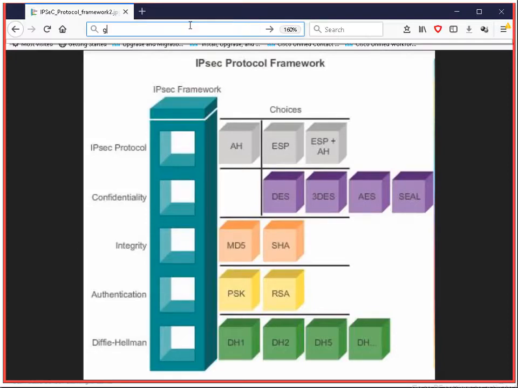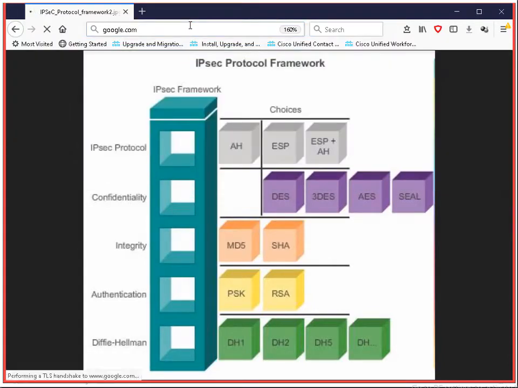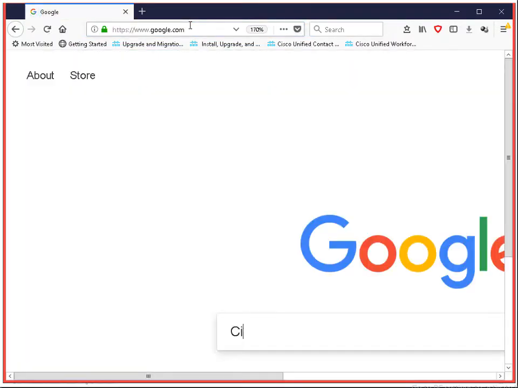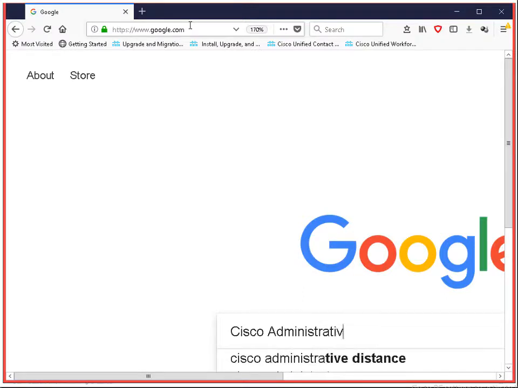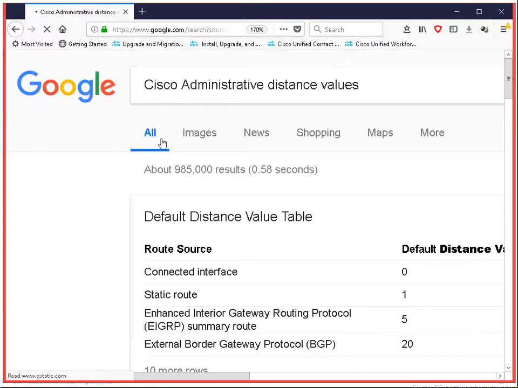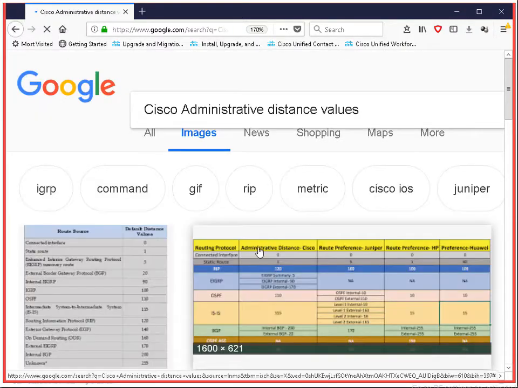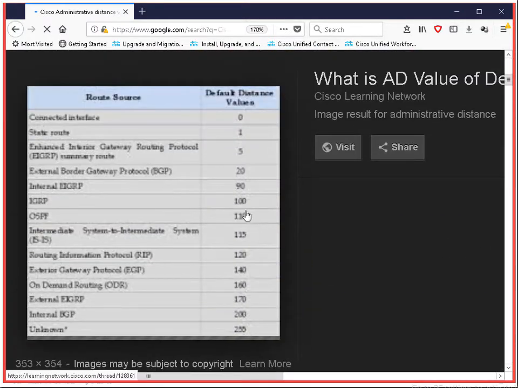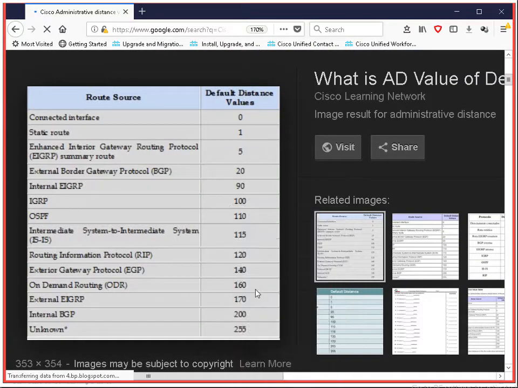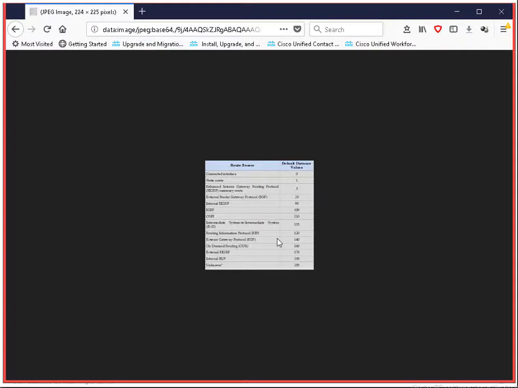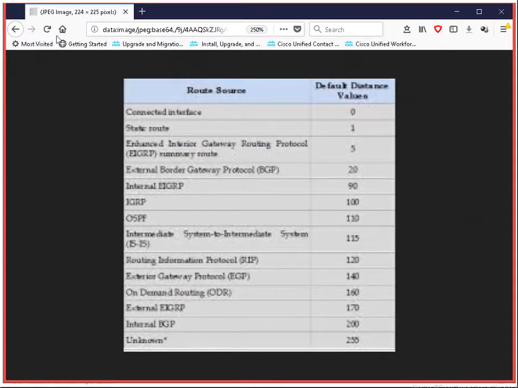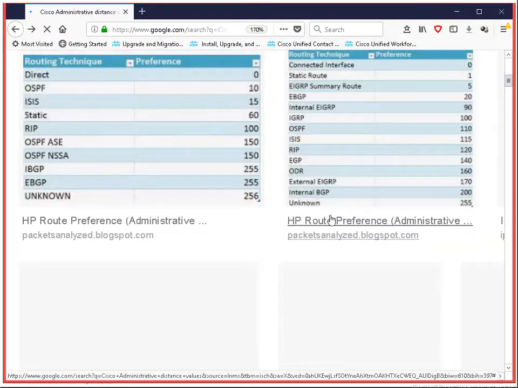All right. And if I go out to Google, for example, and I search for Cisco administrative distance values, you'll see the entire table. All right. And here is the entire table. If you look at this, that's not a very good image of that.